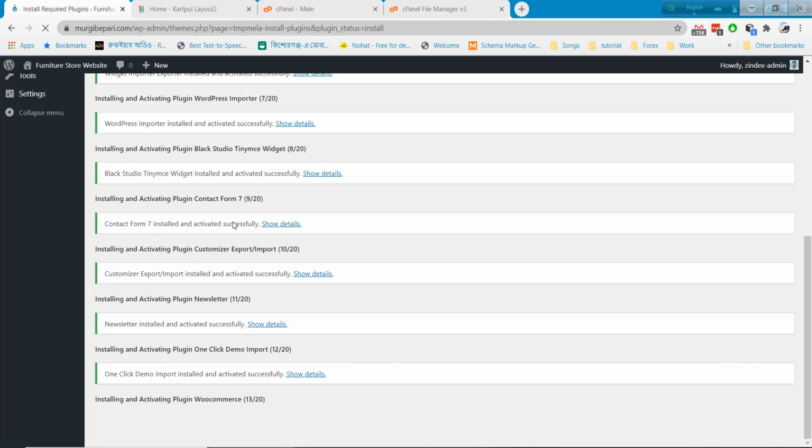Once all the plugins are installed successfully, click on the return to the dashboard option.